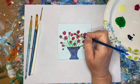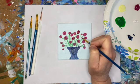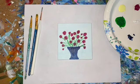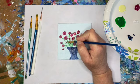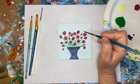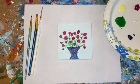Finding the balance of having too many and too little can be a challenge, especially for me, I should say. It's not always a challenge, it's a challenge for me. Sometimes I paint something and then I go back and I'm like, that doesn't look good. There's not enough, or there's too many. All right, let's stop with that. I'm gonna clean the brush.